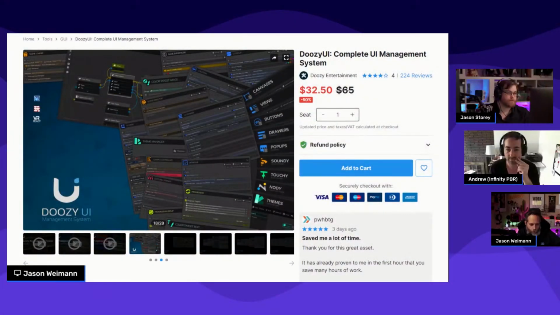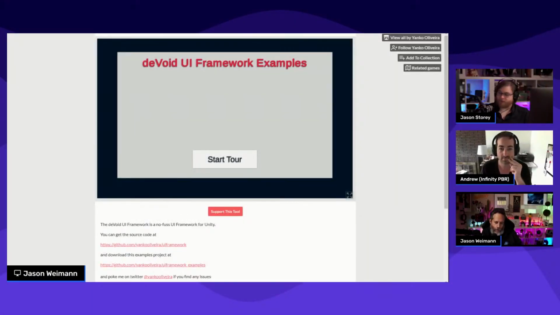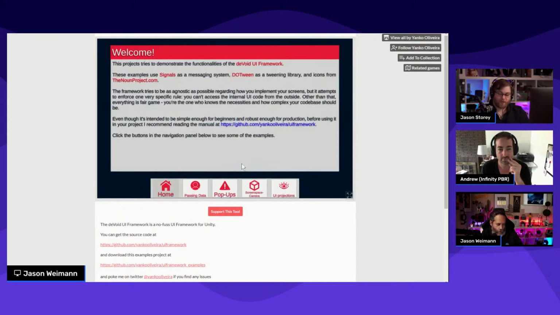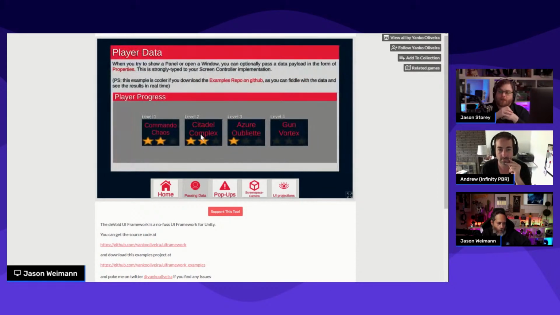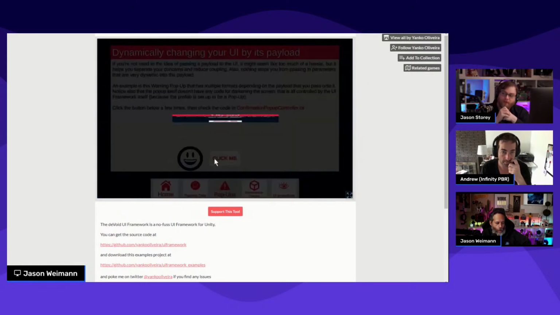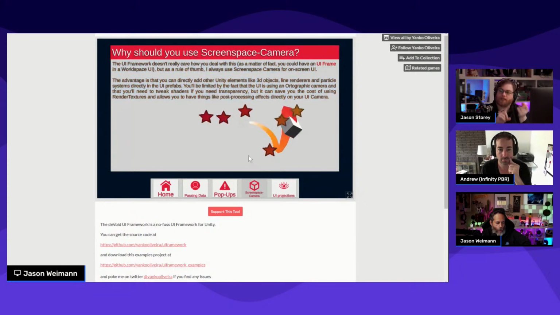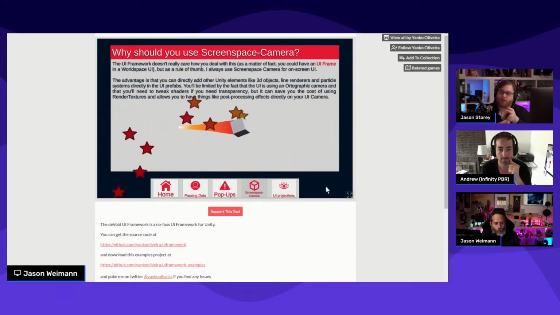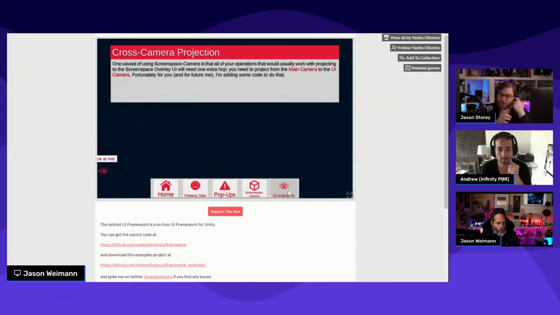I want to really quickly share the one that you mentioned that you're using, though. You said you're using this one, the Devoid framework example? That's the one exactly, that's the one I currently use. Obviously, the demo doesn't look as fancy, but I use it very specifically for a particular reason, which is it's a software solution to the problem. And it's effectively, without getting too deep into it, a combination of scriptable objects, signal pattern, and a few other little bits that effectively make for a UI base framework that you can build your own stuff on top of. So it does just the fundamentals.